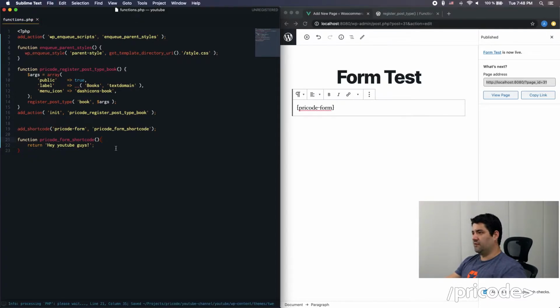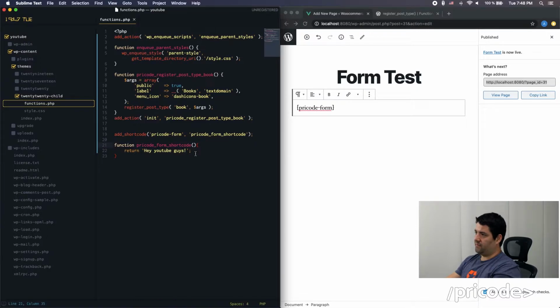Let's then create a function that gives us something more interesting. Let's create this in another file that allows us to create the form HTML more organized.